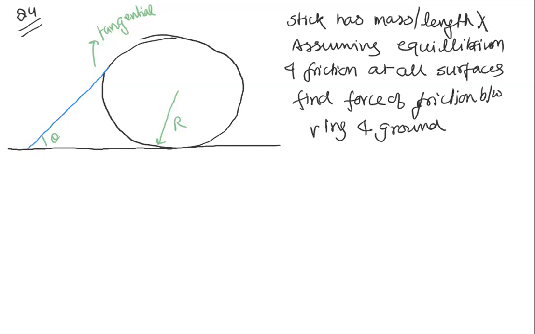Okay. Let me draw. Let's say that here we have F1. Let's say that here we have F2. Let's say that here we have F3 and F3. One I made on the ring, one I made on the rod, and of course mg also has to be added here somewhere. I hope everybody agrees with this.